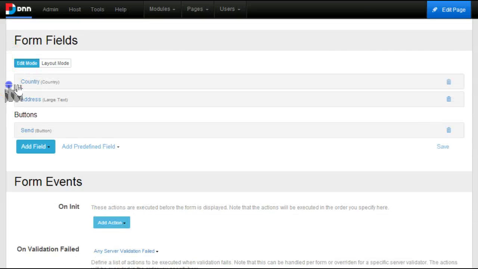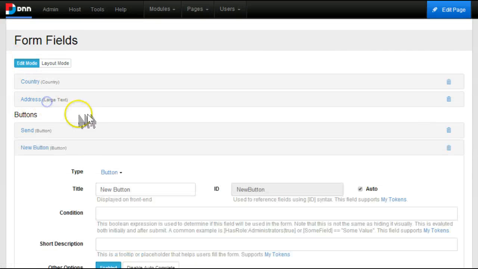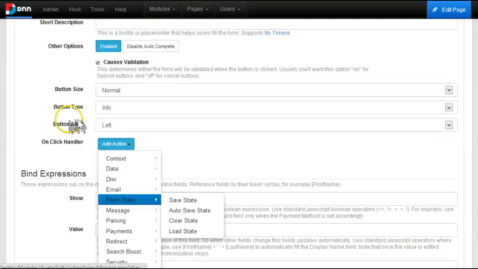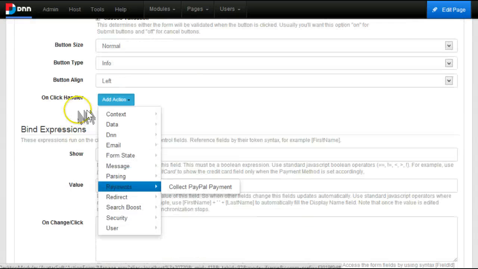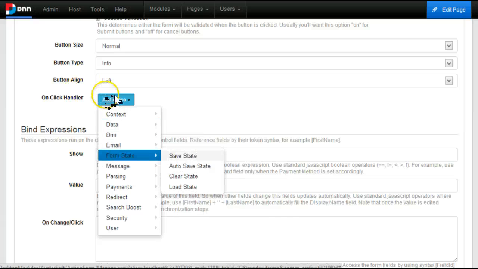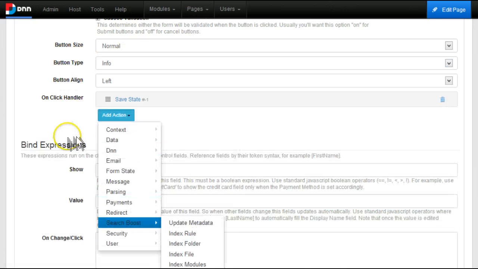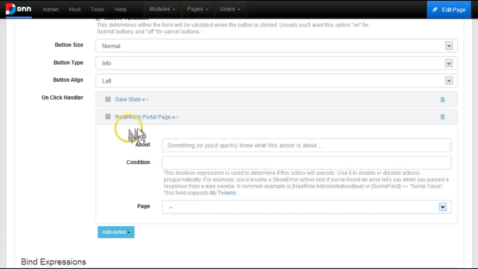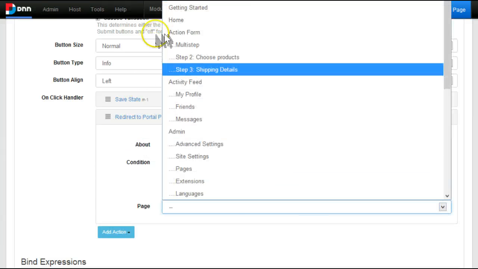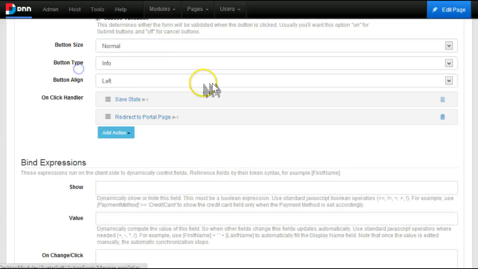I can add a previous button, and I can choose to save this in the form state, and I will save it under server session under key shipping info, and then I will redirect back to the choose product page.